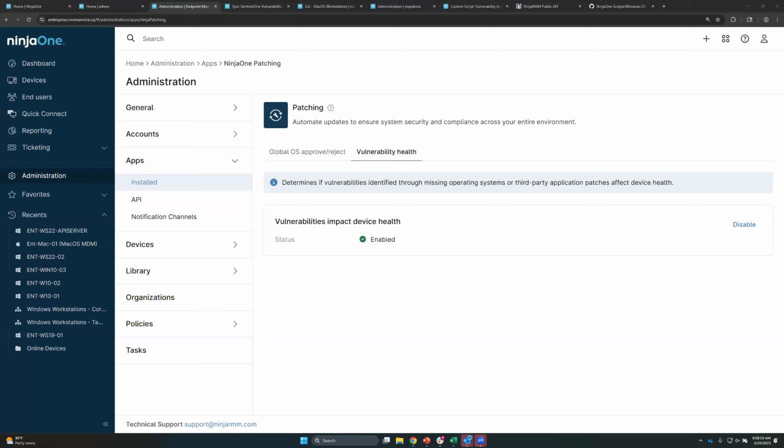Is what is demonstrated available as standard in NinjaOne or is it an additional paid module? Nope, this is all included with NinjaOne. If you are using the NinjaOne agent, this is included.